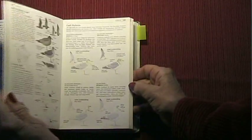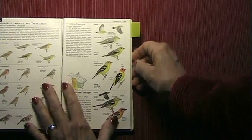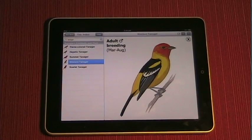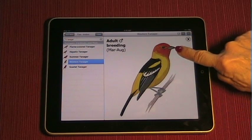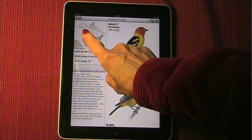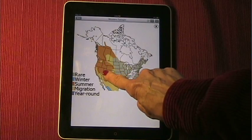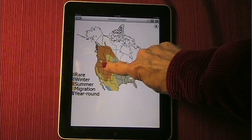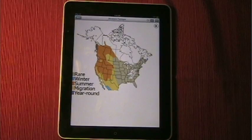As we page through Sibley's Guide to the Birds of Western North America, which has all the birds in our area and then some, the picture of the western tanager strikes our eye, and we set out to find it. What to look for is easy, since it's the only bird in our area that's yellow with a red head. As to when to look, the book shows the range map of the western tanager with yellow in our area, meaning migration. The orange north and east of us is its summer range, and the blue south of us is where it spends the winter.